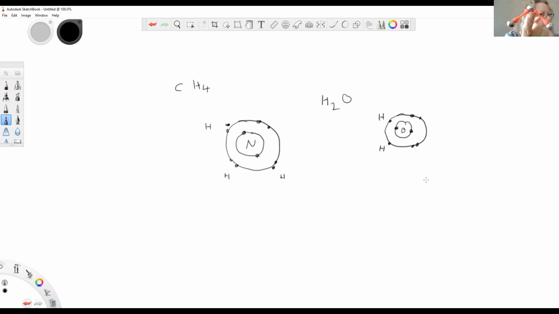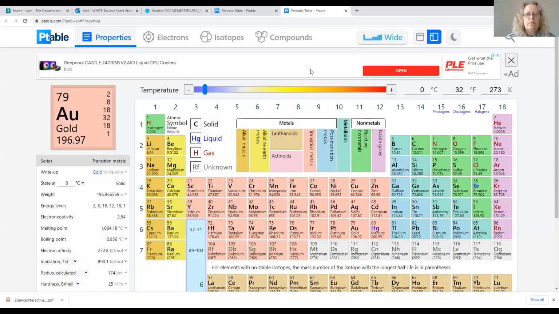Now, if you have a look on your, hang on, I'll just find a table. There's a table on page 270, but I can put something similar up here. Where did it go? Hang on. All right, so this interactive periodic table is really cool. Oh, and I've put it on sector so you can have a play with it.